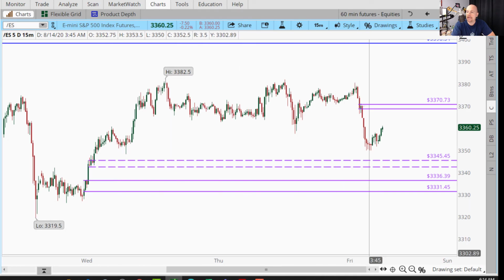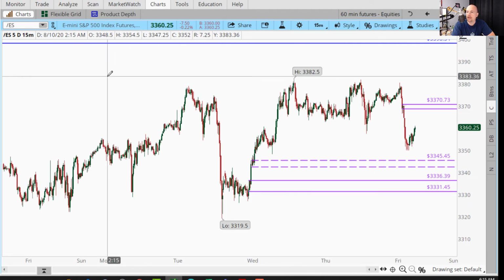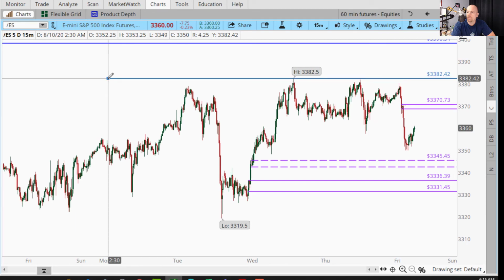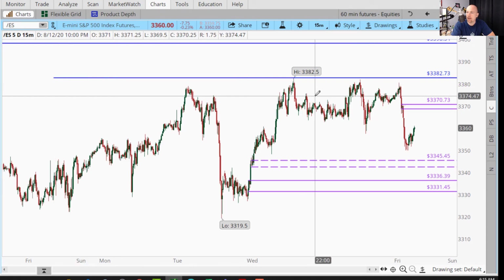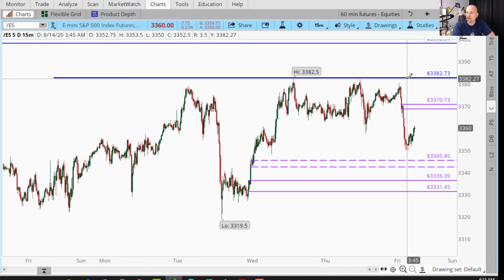If you're trading SPX 1-day options, I think you can look above 33.80 for a decent little resistance point, because this now becomes a potential for a breakout. So what I may look to do today is sell SPX options at like 33.80, 33.85, somewhere up in that range, and then also have a long breakout in place. So if I lose a little on the SPX 1-day options trade because I get my long breakout, because we get basing in front of the level, I'm okay with that. I'll take the small loss on the options trade in order for the potential of a big winner on the breakout trade.